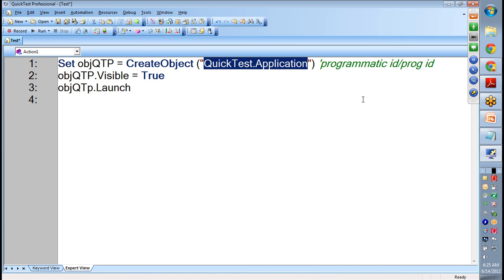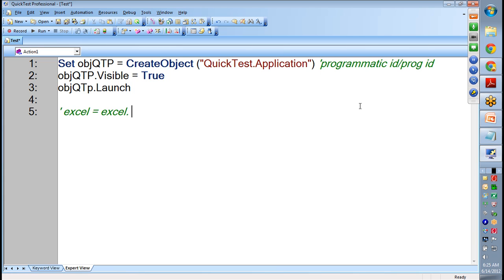Exactly like that for Excel: if you want to go for Excel, it is Excel.Application. For the file system object, it is Scripting.FileSystemObject.